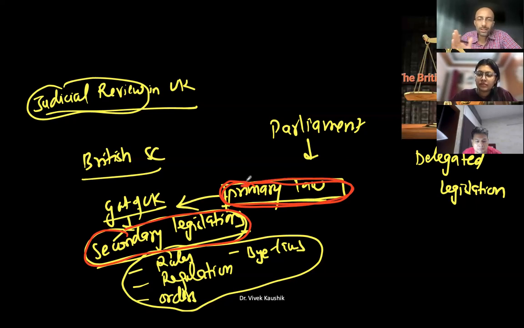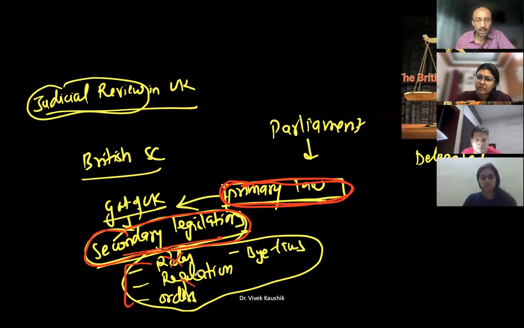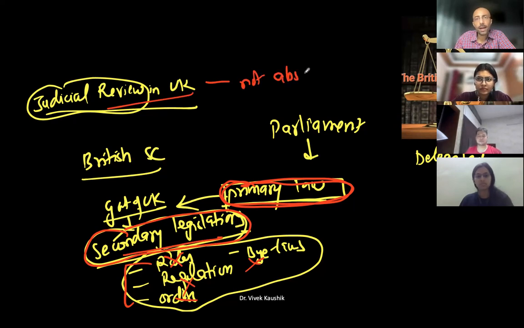But British Supreme Court cannot declare the primary legislation as void. Because again, you know the logic, the concept is parliamentary sovereignty. But if Parliament has made a law and given some powers to the British Government, the executive, and using those powers the executive has made some rules, some regulations, and in these rules or regulations there is something which violates the British Constitution, then what can the Supreme Court do? Then the Supreme Court of Britain can declare the secondary legislation as null and void. This means the power of judicial review in UK is not absent. It's just that it is limited.